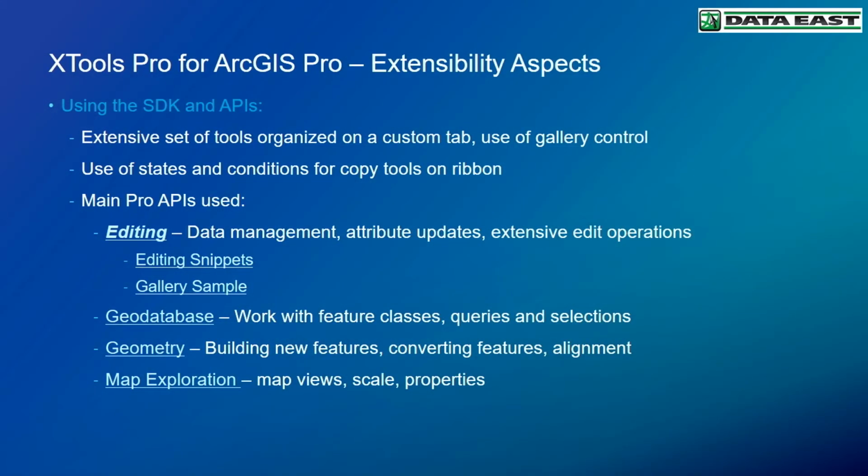So let's take a look at the extensibility on this one. They are using, again, a custom tab. They're really making nice use of the gallery control. You can see that it's a really nice way for them to organize a lot of tools in a very small space. And as you selected each one of the tools, it was placed into that overall initial easy to access selection area. So they did a really nice job with that.